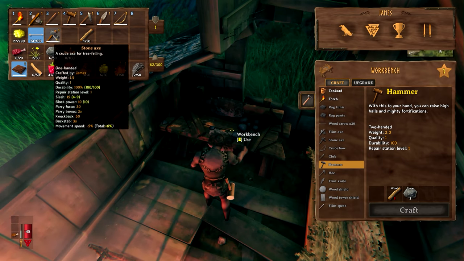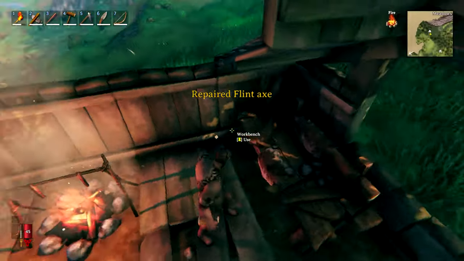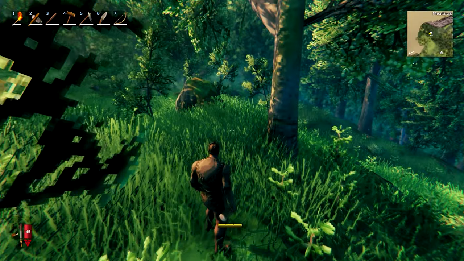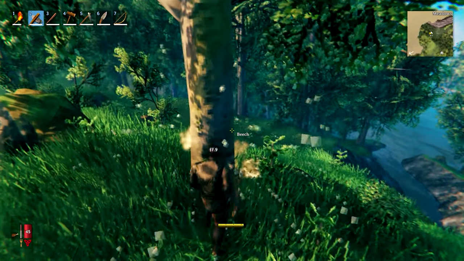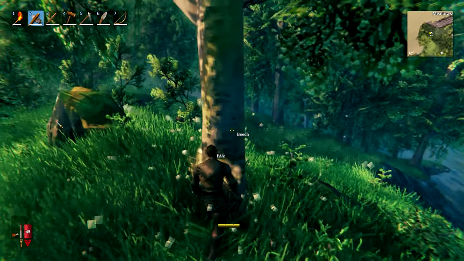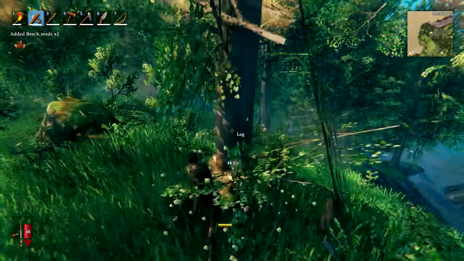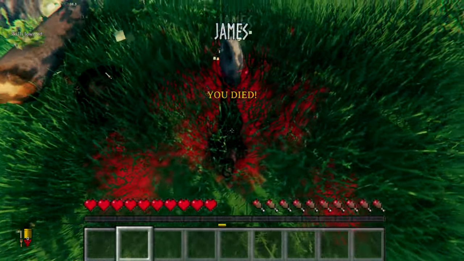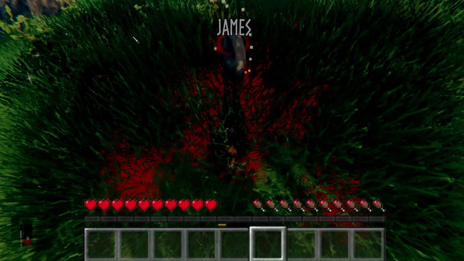So now we've got the flint axe. We'll just repair it. Just click this on the side. Repair it if we've got our items close enough. Fell the rest of these trees. Bet this falls down into the lake. Oh no. Oh, okay. Well, we got killed by a tree. Oh, fantastic. Well, I knew you took damage. I didn't know they could kill you outright.